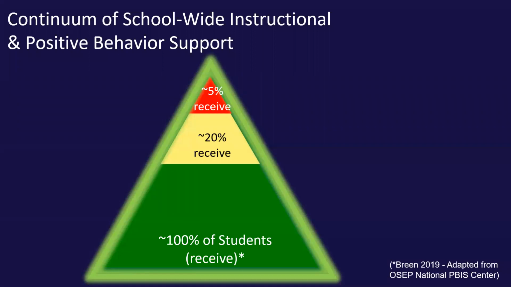But we know, right, and we definitely have the academic example, that there will be a portion of the population, usually somewhere around 15 or 20%, who definitely need a more targeted approach. They need a targeted intervention to help them. So these students might need a short-term small group to address their needs. They might need additional feedback or additional reinforcement so that their behavior is more similar to their typical peers, right? Please note that they still are getting tier 1. We don't ever remove that. And once the students show that they don't need that additional layer of intervention anymore, we peel that layer away and they continue to get tier 1.